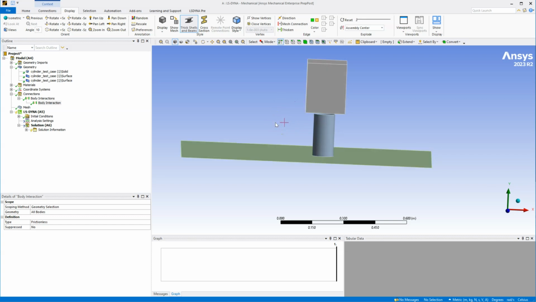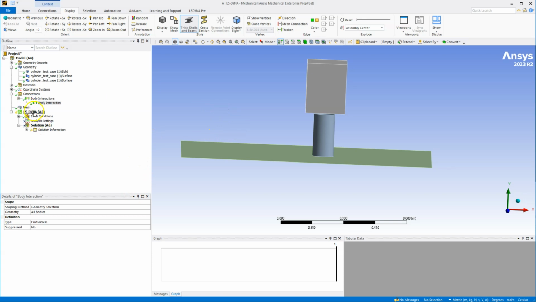Now, normally ANSYS doesn't do that by default, but in LS-Dyna, that's the default setting, because typically you're looking at crash-type events and you want to have that collision detection. So that's on by default. Right now, it's frictionless. We'll see in a second what that does to the simulation.